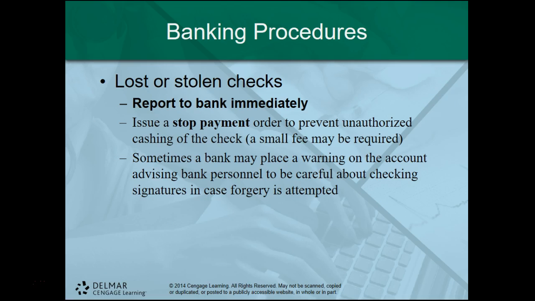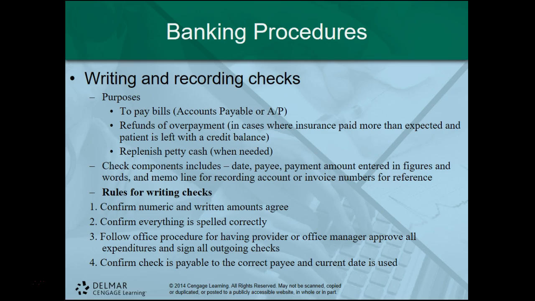Lost or stolen checks must be reported to the bank immediately. You want to issue a stop payment order to prevent unauthorized cashing of the check. Usually the banks will charge you $10, $15 to put stop payments on, but that $10 or $15 is typically well worth the money if you consider the damage that could be done with a stolen check. Sometimes a bank may place a warning on the account advising bank personnel to be careful about checking signatures in case forgery has been attempted or is being attempted.